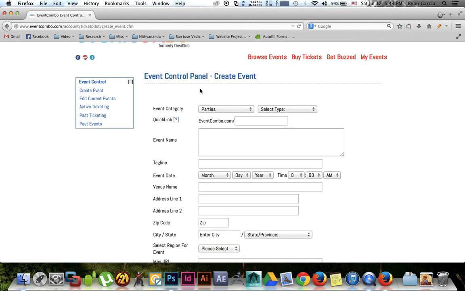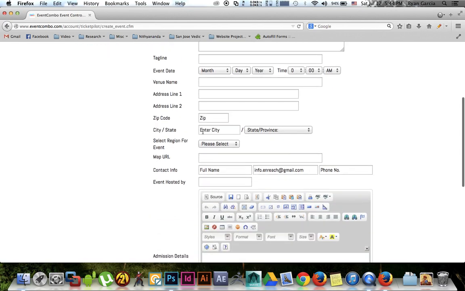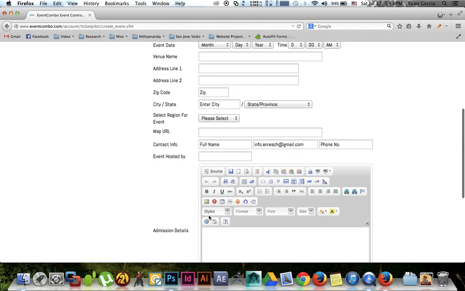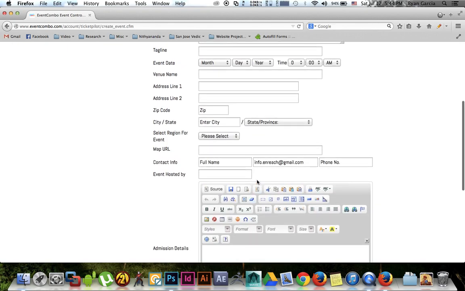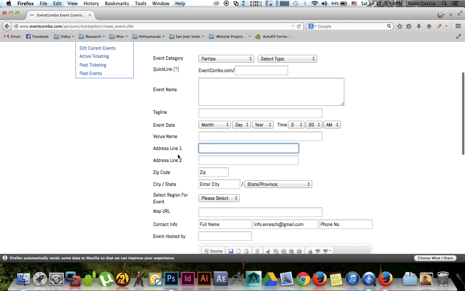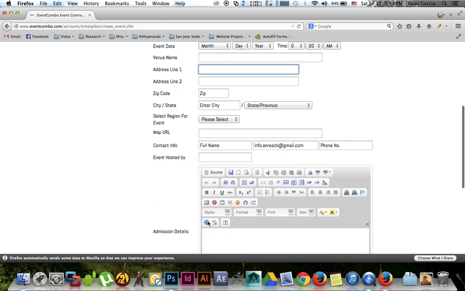Okay, so this is the form where you create an event. So most websites are going to be something like this, you know, where they'll have the address, your email, phone number, all that kind of stuff. So what we're going to be able to do here is you want to fill out everything that's not going to change. So like for the venue name, that's going to be the same for whatever event. The address will be the same, zip code, all of these things. So you want to fill this thing out as much as you can.